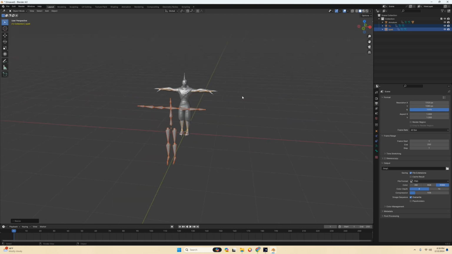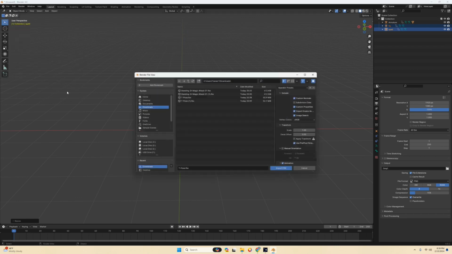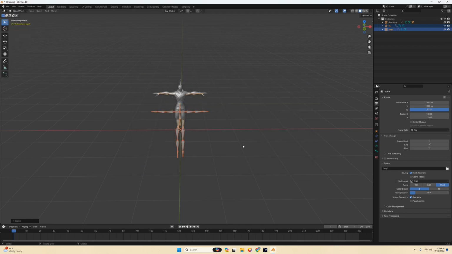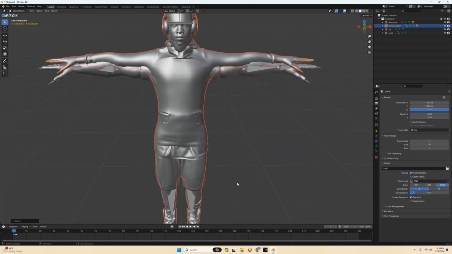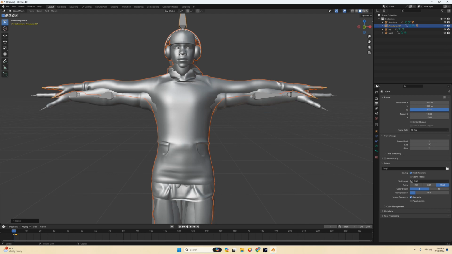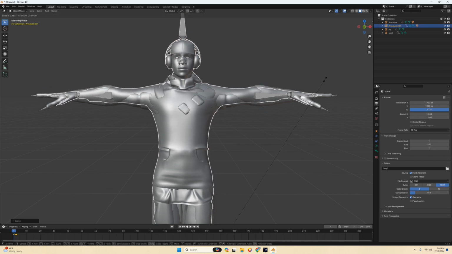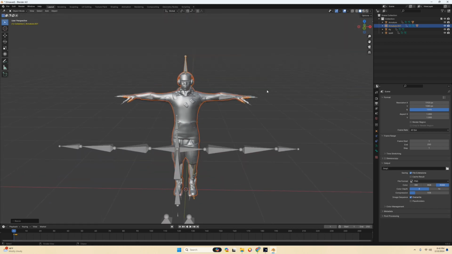Okay, so there we go. Let's check to see if our other one's ready. There it is. Sweet. So I import that other one. They're on top of each other right now. And you can see they're a little bit different sized. I want to scale the one I just imported down just a little bit to where it matches like that, to where it's the same size.